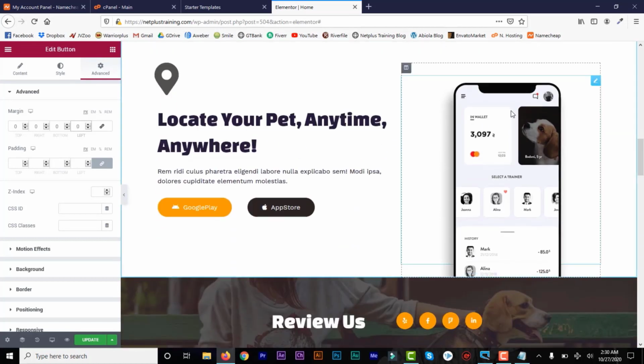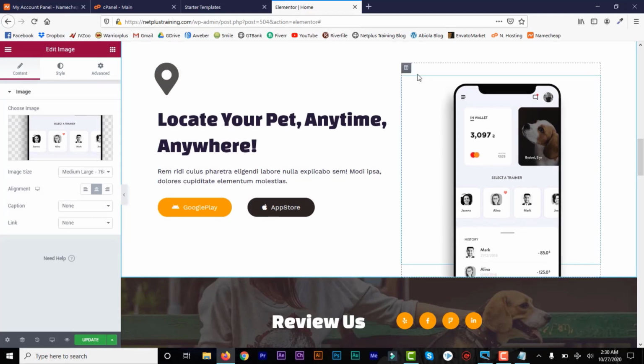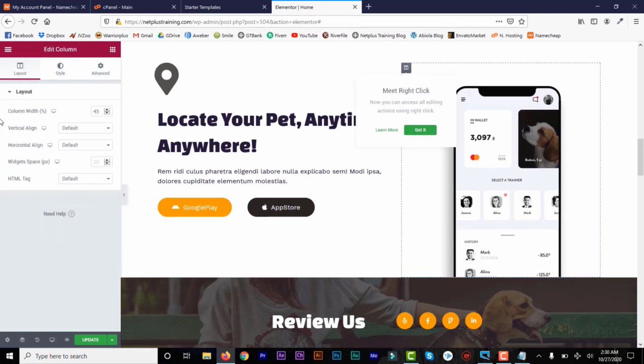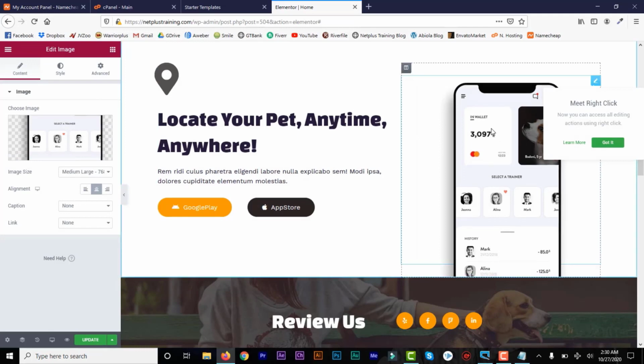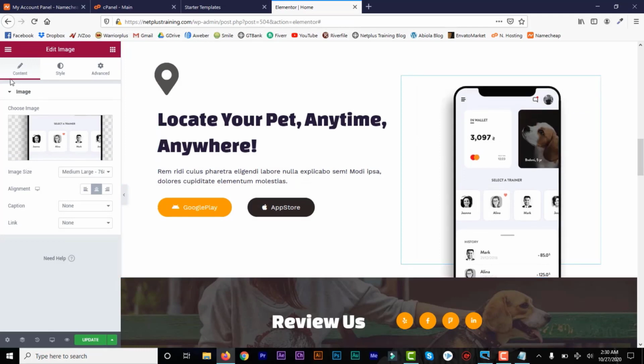And click on this, and of course you can always click on this to check out the layouts. And this is to edit. So choose image and change that also.